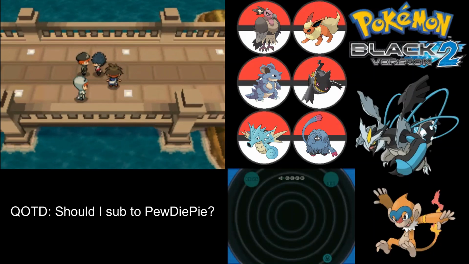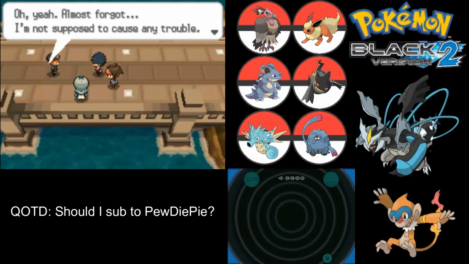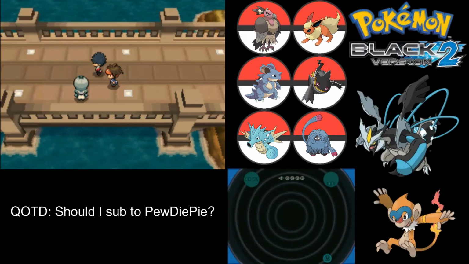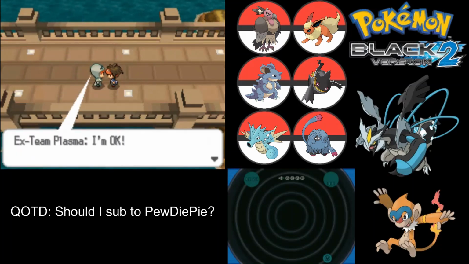I actually sounded like I was coughing. Start talking, you Team Plasma trash! Harry, you're gonna pay for that. Oh yeah, almost forgot. I'm not supposed to cause any trouble. I'll get you next time. Ugh, you're not getting away! Oh, I thought he was gonna stop mid-run and be like, hold on, that's a Team Plasma grunt too. And did I? Oh, I'm okay.